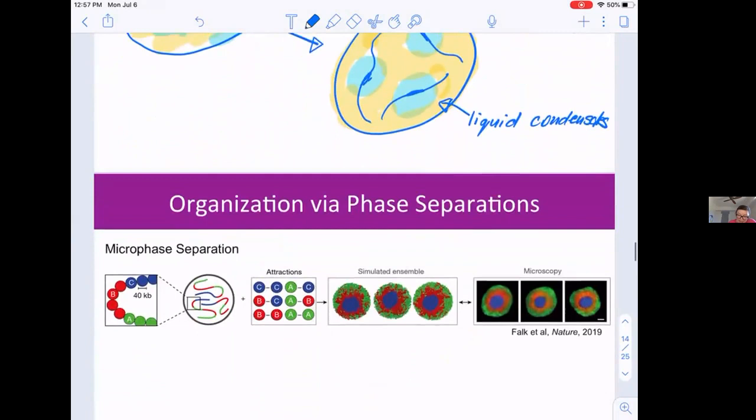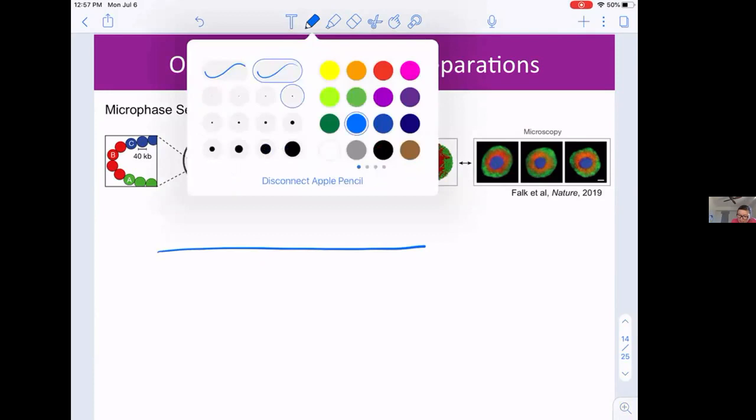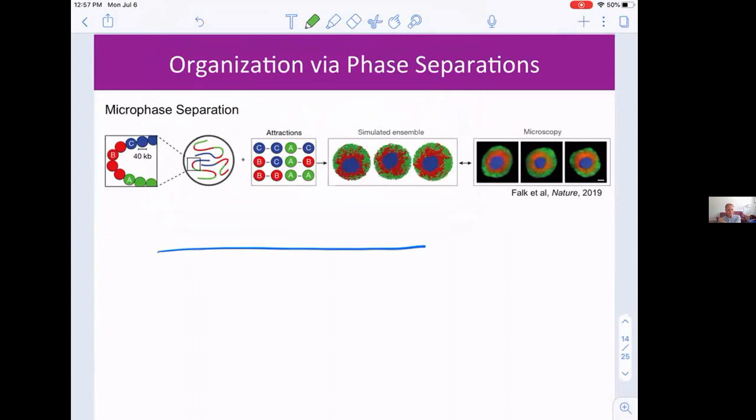Another type of phase separation currently hugely discussed in our program that leads to organization of the nucleus is the microphase separation, specifically of the chromatin fiber. As I was drawing the polymers, you can imagine that the DNA, with these very local variations that I have mentioned, such as epigenetic marks, can lead to the fact that you can build a copolymer, depending on the interactions of these single subunits.